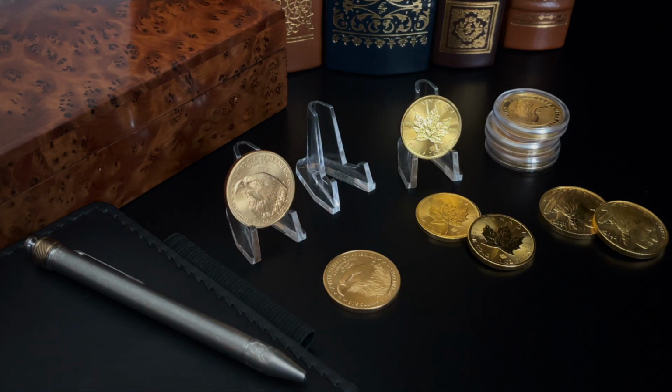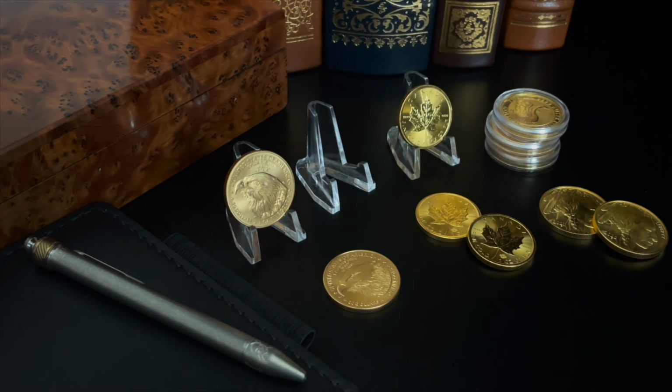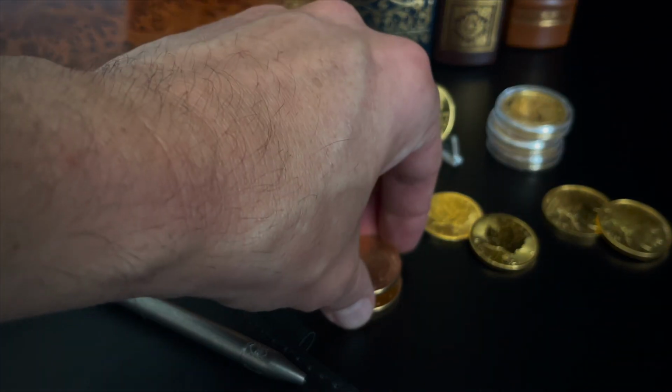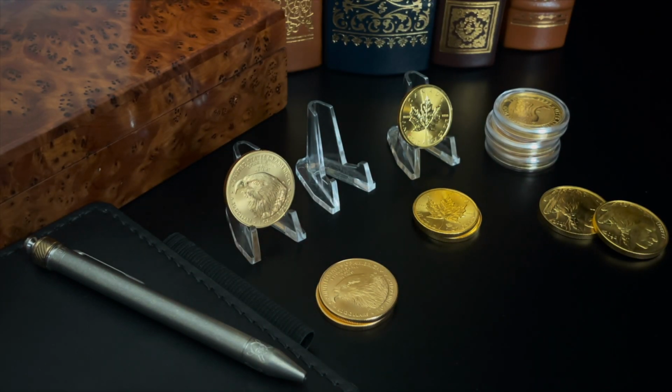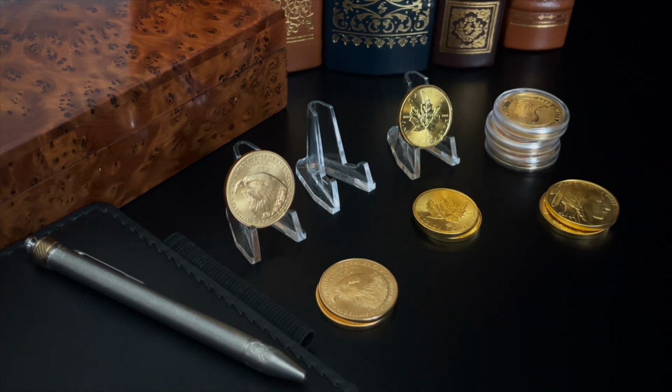And going forward, I've been thinking the Britannia or maybe even the Kangaroo are possibly better options than the Maple Leafs, simply because they're cheaper, and then not being subject to the 1099B reporting and not being a unique size, well, that's an added bonus. But whatever it is in my brain that decides what I want, the non-logical part, just hasn't gotten on board with either option, the Britannia or the Kangaroo. They're fine. Both are cool.